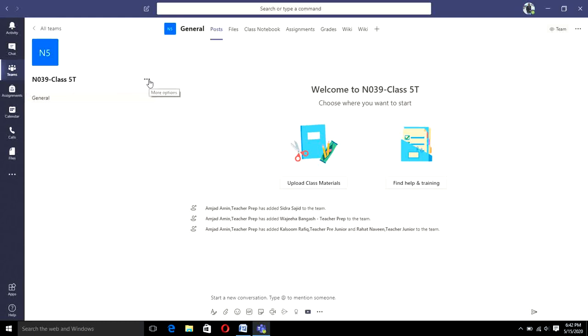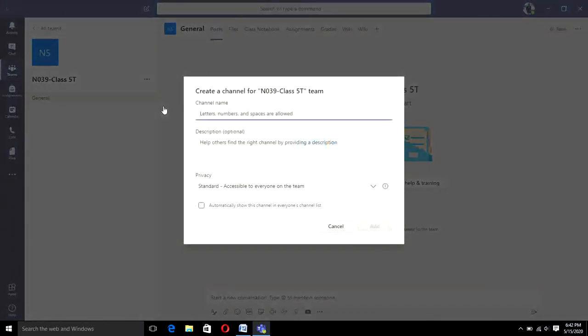Okay, just click on these three dots. Now when you click this, the option is add channel, click on it. Channel name, for example, English. Okay, accessible to everyone in the team.